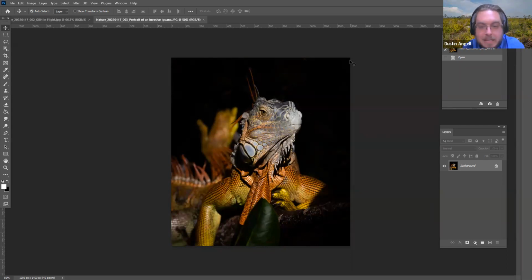This could have been taken in the middle of the day, but the photographer chose to expose for the light on the face and let the other stuff go dark. Now, maybe the photographer will jump in later and tell us whether it was photographed during the day or night, or maybe they even put a light on this animal. This is called Portrait of an Invasive Iguana.